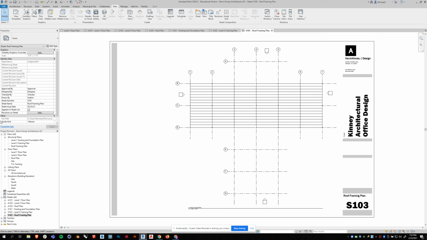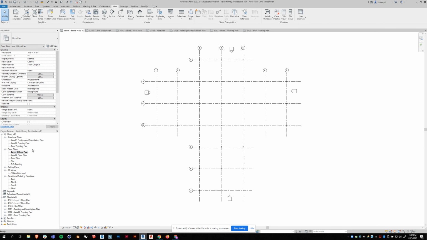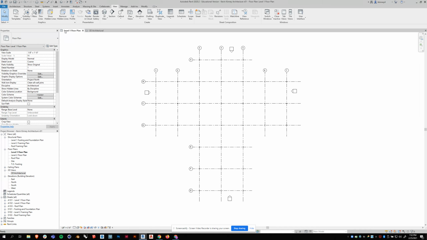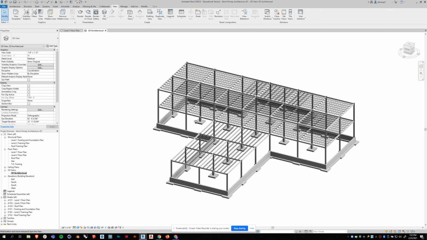Now, first thing I want to do to start drawing walls is I'm going to go to the level 1 floor plan. We're going to work in this view. I'm going to close all the other views, and I'm going to open the 3D architectural just so I can see what's going on. Okay, level 1 floor plan. If I just go to the 3D view, we're going to skin this thing.